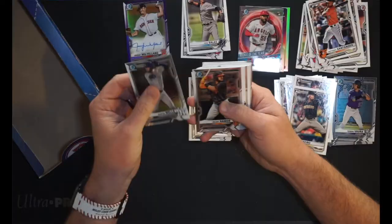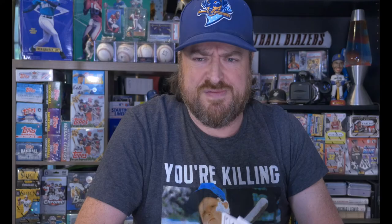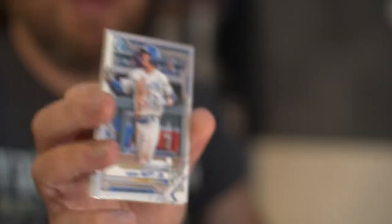There's part four — the last rip of the Bowman 2021 Hobby Box. To be honest, it wasn't that great. Our First Bowmans — we only got three: Sabato, Jeremy De La Rosa, and Jose Salas. For prospects I like: Helio Ramos, Hunter Greene, Nolan Gorman, Adley Rutschman for personal reasons, Bobby Witt Jr. — though this isn't his first, it's his third Bowman card — and Heston Kirstead on Chrome.